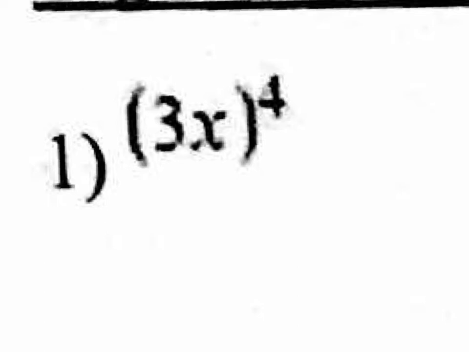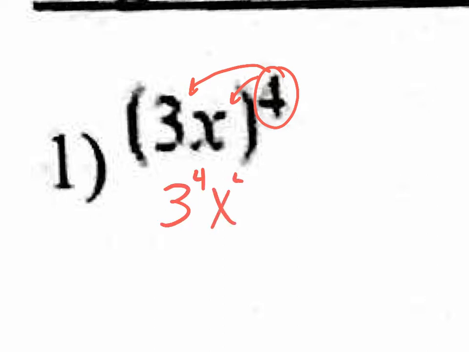I apologize. But anyways, we do have parentheses with an exponent on the outside, and that is either rule 3 or 4, whichever one you want to call it, where you have to distribute the outside exponent in. So I need to take that 4 and put it right there and also put it right there. So when I distribute that 4, I will have 3 to the 4th and also x to the 4th. And I believe, if it were open response, I would leave it like that. But I think the multiple choice actually works it out.